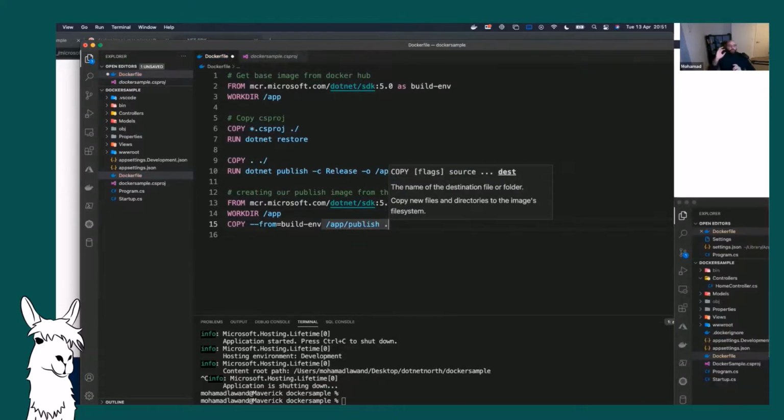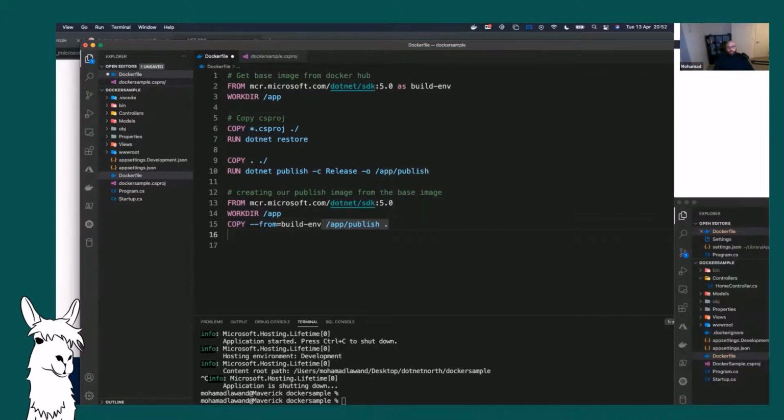So what we did basically here, we created two images, and one of them was our grunt work. We're just doing all of the heavy lifting, copying stuff, doing all of the configuration, doing all of the restoring of the packages, and at the end publishing a clean version of our application. And the second step is we created a brand new image that we just basically took the outcome of the first image and we copied into it.